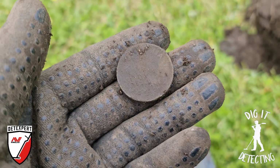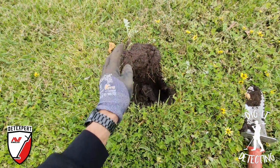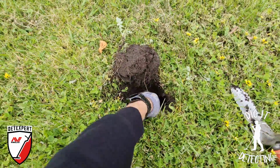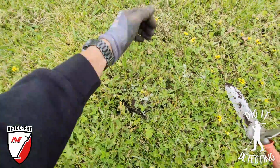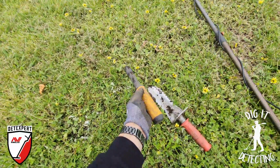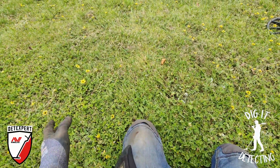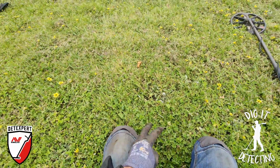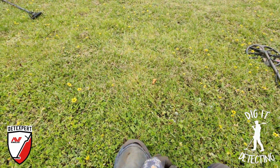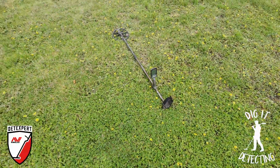I'm sure there are some, but you just have to work your way through all the brown buggers, all the 1 and 2 cent little coins. Not to say that we have not dug quite a few here today already, over in this other patch. However, this is definitely the original ground to the school, the oldest part of the school. So with the florins and the pennies and the threepences and even that merchant token coming out, you can really see why. If we do get over to the other side of the oval, we will try and dig through the 1 and 2 cent coins and pull a few silvers as we go. But we are time limited today, so we will see how much time we've got towards the end. And to be honest, why not stay here while the going is good?